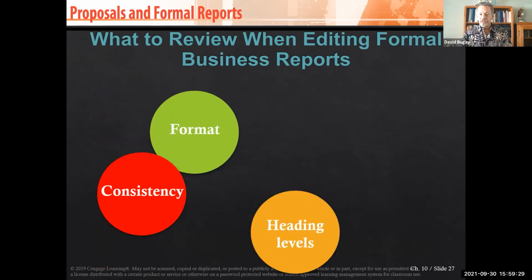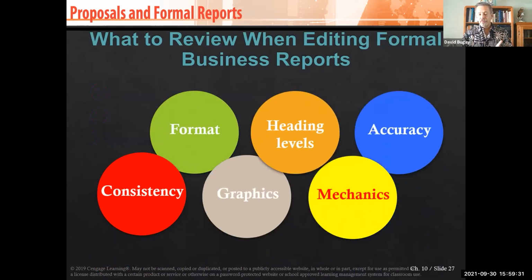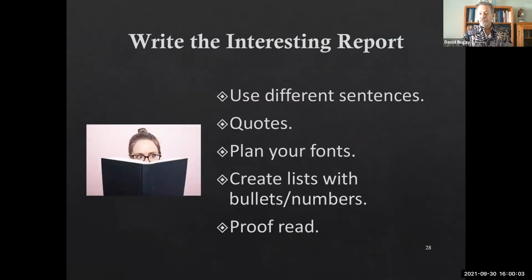Really, you want to look at a couple of things too in the process. You want to look at the format, make sure it's really good, the heading levels, the accuracy, the consistency. A lot of times, if you do a paper, especially as a group with different people working together, you want to have a final editor to go through and read the paper so you have the same voice or the same tonality coming through the paper so it flows from beginning to end as you go through, so it's consistent. Graphics really kick up the quality of a paper. People like graphics a lot more than words as you go through, and make sure the mechanics is really well done.